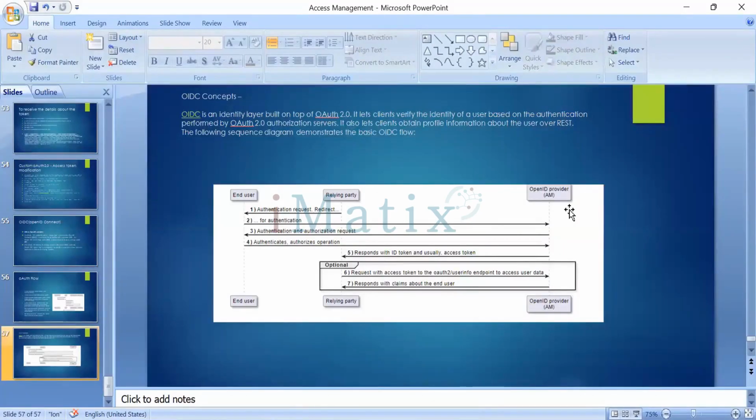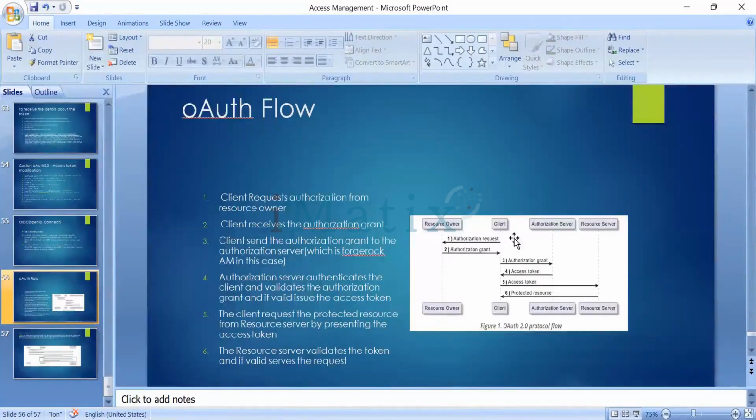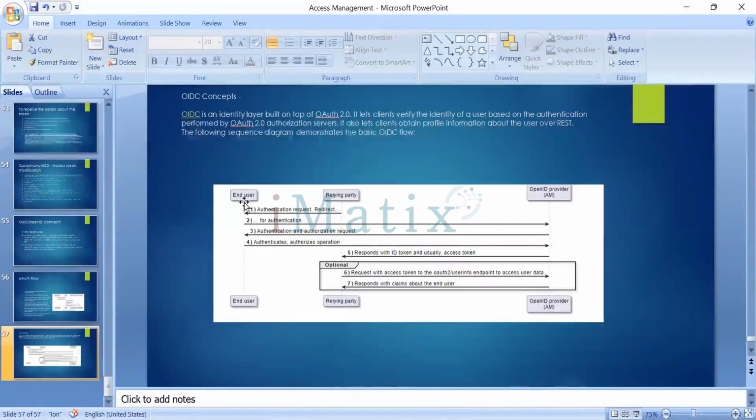What are the differences? The first difference is the actors. If you see, in OAuth flow we are using the resource owner, client, authorization server and resource server. But in OIDC, we have the end user, which is the same as the resource owner, the owner of the information, who has all the details that the relying party, as a client, is trying to use to authenticate that user. And then we have the OpenID provider, which helps us authenticate, to provide the ID token and everything.